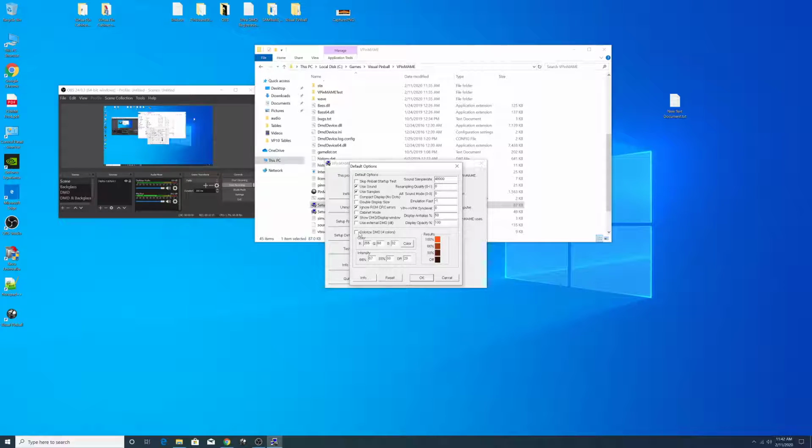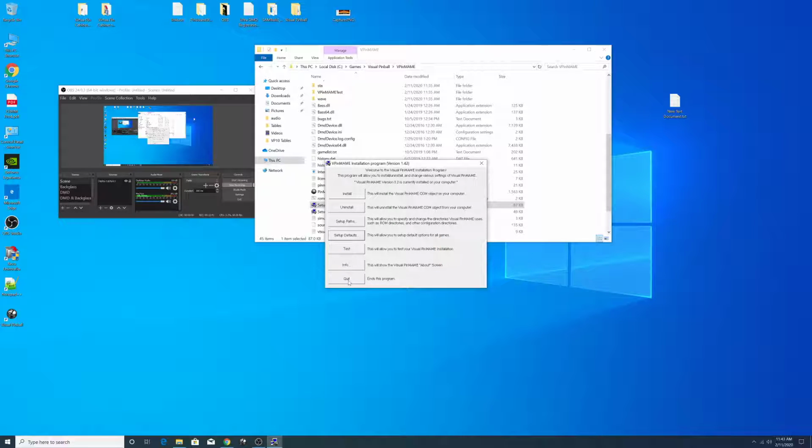Set defaults. At the moment, we are running a cabinet mode. This is also important. Cabinet mode must be checked. And that show DMD. That's a classic DMD, the orange classic DMD. We will go with the color DMD in a minute. Right now, let's just have everything set up and running. Okay?